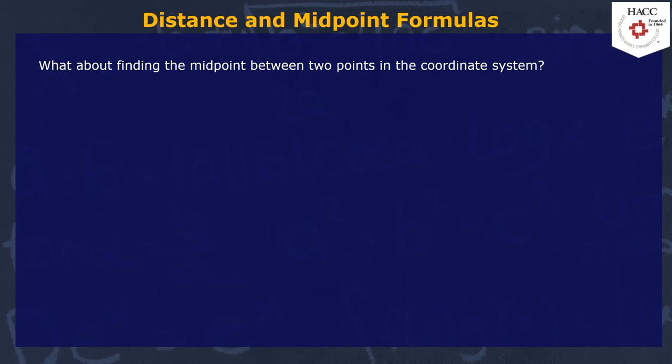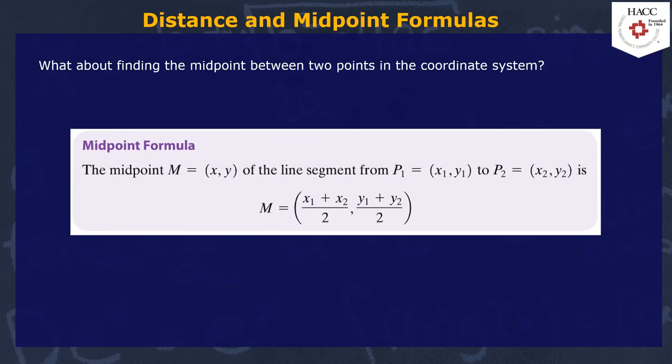But what about doing this for points on a coordinate system? It's not a whole lot different. The only thing I have to keep in mind is that I do have 2 sets of coordinates. I have x coordinates and I have y coordinates. And essentially, finding the midpoint, I'm just going to take the average of my x coordinates and the average of my y coordinates. So with that in mind, try it on this first example.